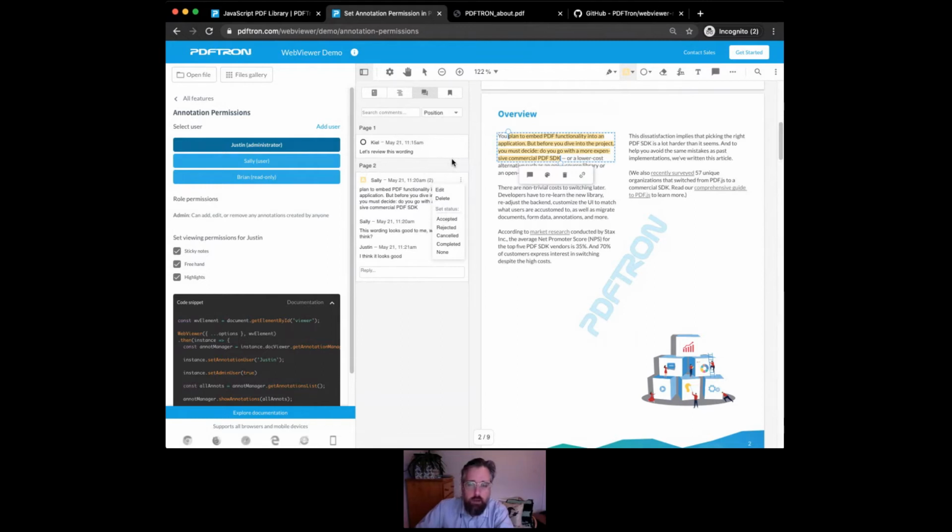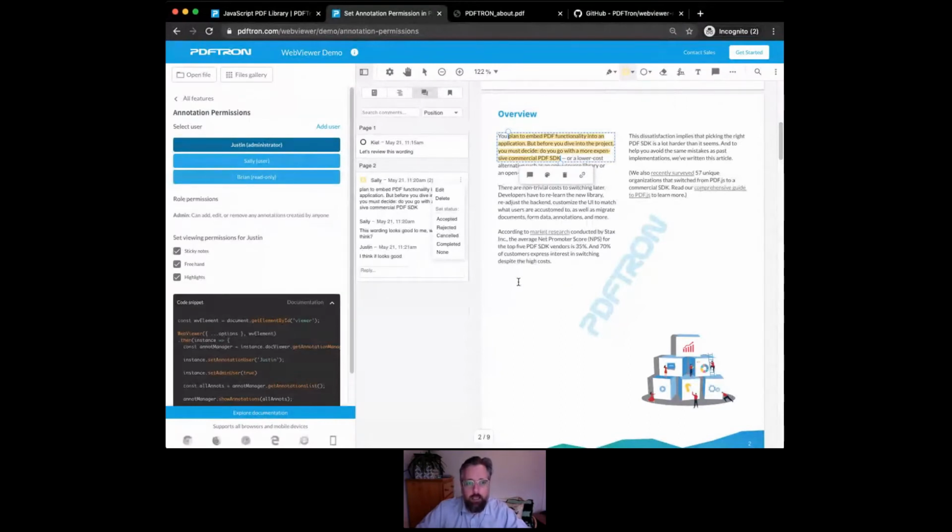And just a bit about that overall, WebViewer is made to be as flexible and as customizable as possible. We actually have the full UI source code of WebViewer posted to GitHub as well. So if there's anything about WebViewer's UI that you'd like to change to make things easier for users or to streamline things for them, that's all possible.